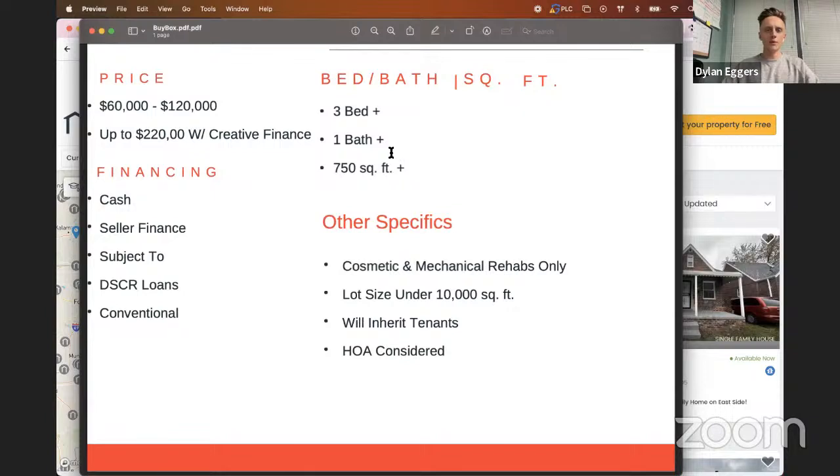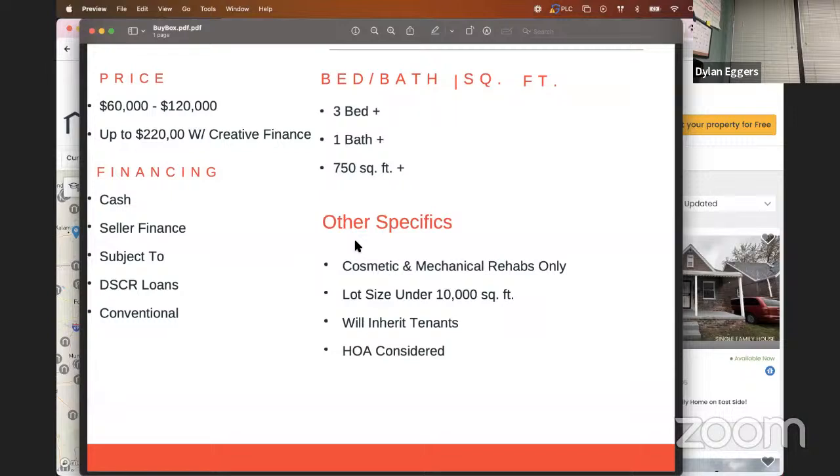Do you want any duplexes or 4 doors? Absolutely. Obviously, 100 doors is going to be tough if we're only buying single family. So if we can buy duplexes, fourplexes, multifamily, we are golden. We'd love to do that. So let me turn down the AC because I'm sweating, and then I'll show you guys how to hunt for these leads and find some of them.